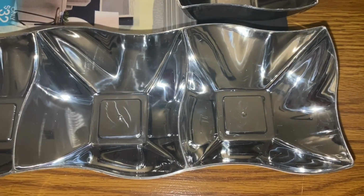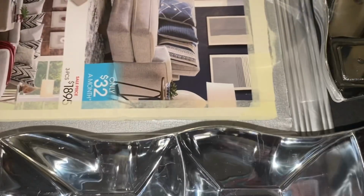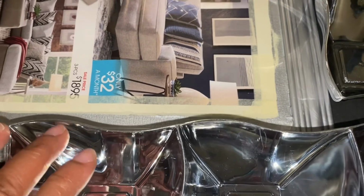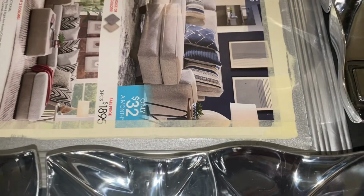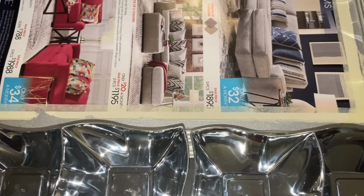When some crafters do these mirrors, some use the bowls, they actually glue them onto the frame. But in order not to take up any of the mirror space, I put them around the mirror. So now I'm gonna put something on the frame itself, just to jazz it up a little bit.